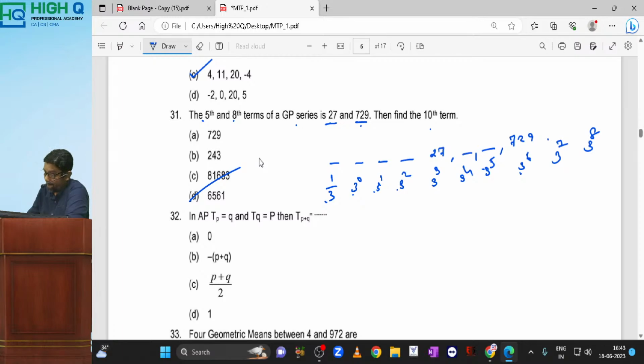Answer over. Listen here. 8th term of a GP is 3 power 6. So 10th term of a GP is going to be 3 power 8. Now, Pth term is Q, Qth term is P. Everyone knows it. Can you please tell me what is P plus Qth term? What is P plus Qth term? 0.